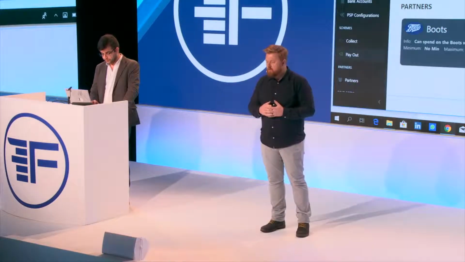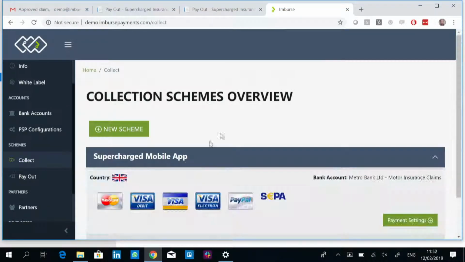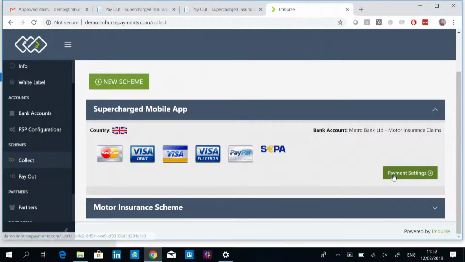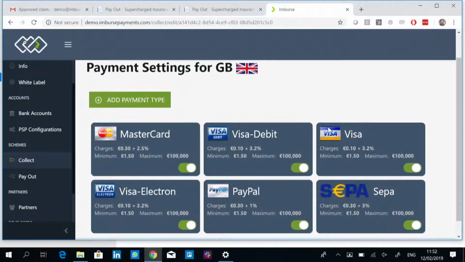If you look back at the dashboard, you can do the same for collections. There are so many cool technologies, but some of the challenges are you need regional deployments. If you're in more than one market, you might want to have more than one PSP because they have really regionally optimal products for you. And through us, you can connect to many PSPs without incurring the IT work to do it. So you can also just log in and switch on and off, and it filters straight through to the front end.